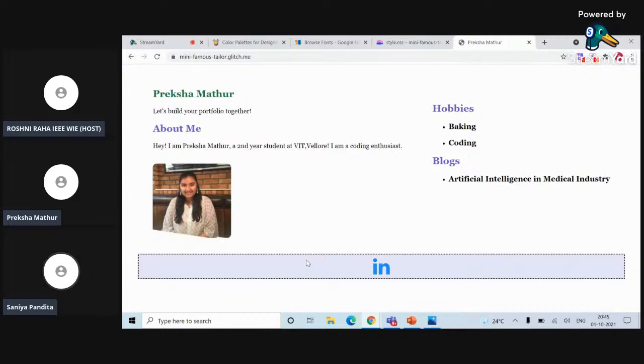So guys, that's exactly what CSS does. It helps you style your web page according to the colors you want, the fonts you want. You can change the styling, right? You can make this border dotted, dashed. You can do a lot of things. You can also add color to your border. Here you can see it's black. You can add a bunch of colors.